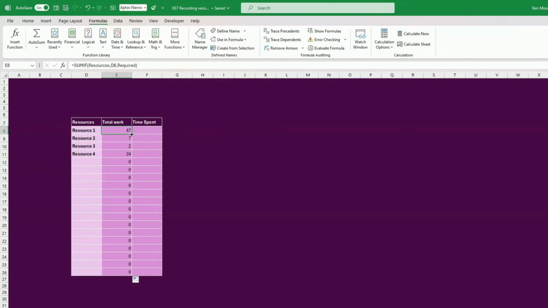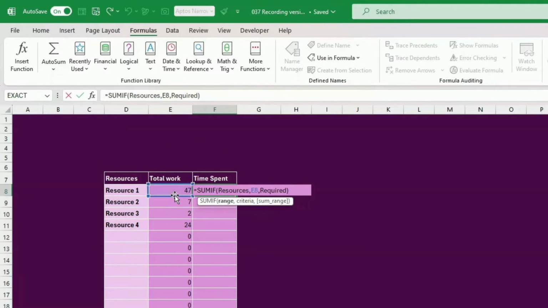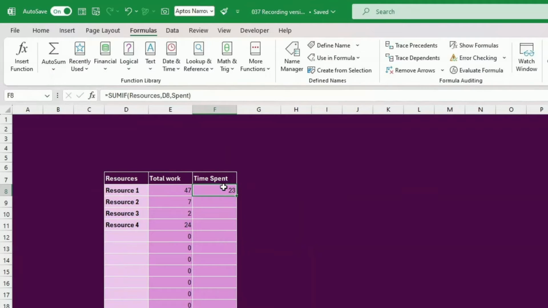Now I could copy this on the time spent here, but I would have to make sure that it refers to this resource here, and obviously now it's not required, it's spent. You can see that with named ranges you make everything much easier, and then you can change the range on the other side. You don't have to change this.